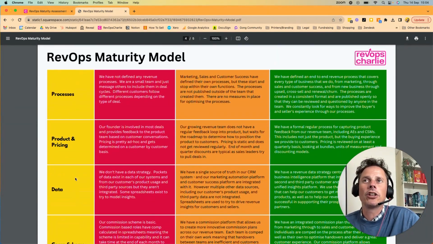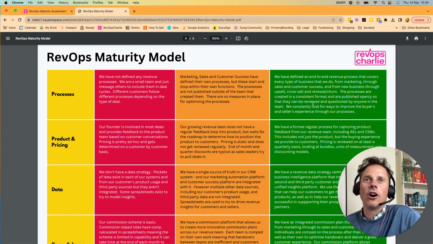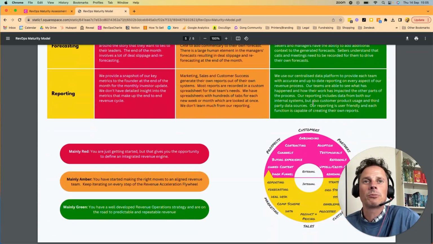Against each of those 22, we've got a beginner statement in terms of where you might be when you're starting, a builder statement in terms of where you might be as things are starting to get developed, and then the pinnacle, the green for advanced, when you really have got everything sorted. And if you're green in every one of these 22 aspects, then you really are in a seriously good place.